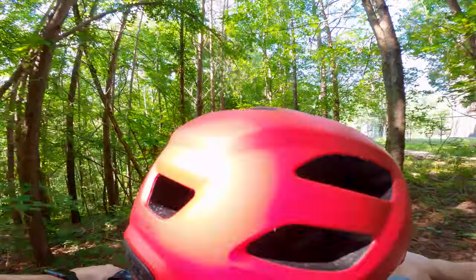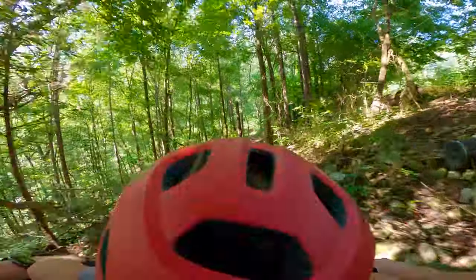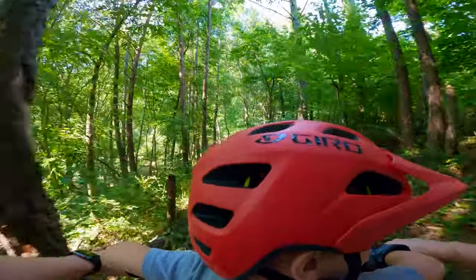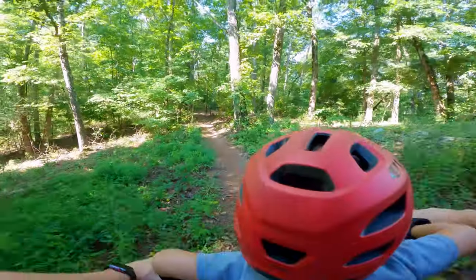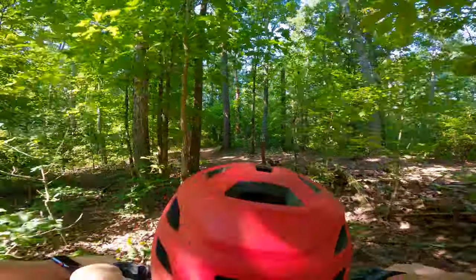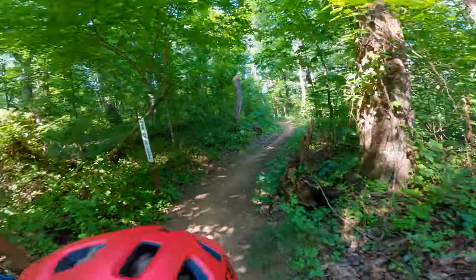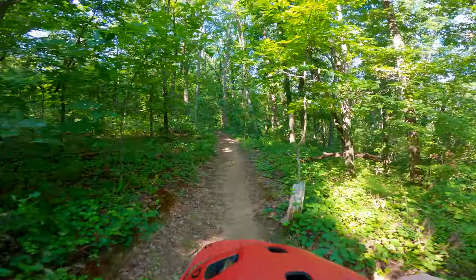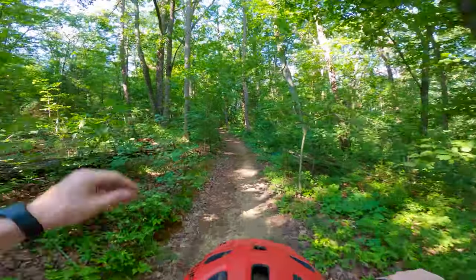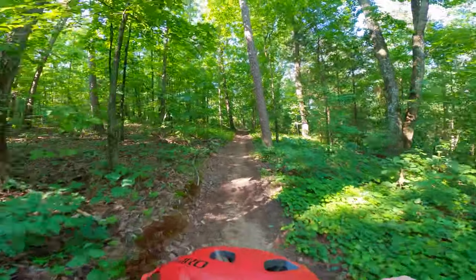So when we go downhill, I actually drop my seat and then I sit down instead of standing up. That way I can feel the terrain better. Since my son is sitting, I don't want to go over any type of terrain that would cause him to get bucked up or anything. So it's just more for me to understand the feel and the terrain better. Helps me kind of absorb some of these bumps and rollers too.